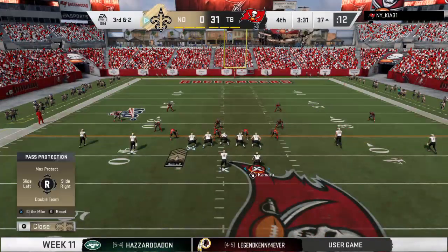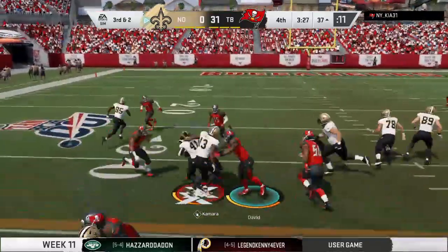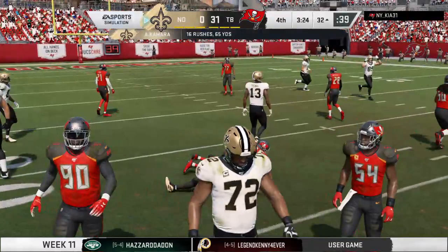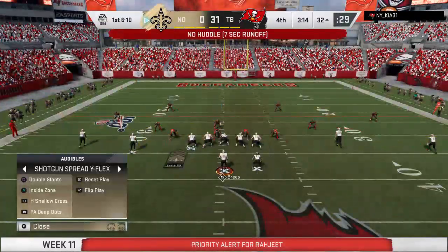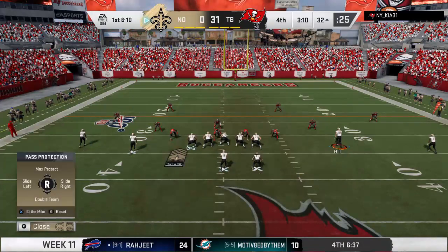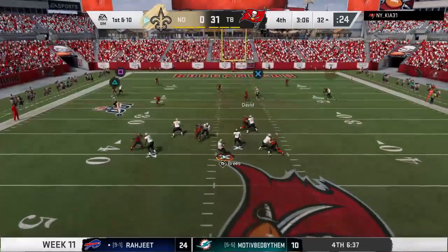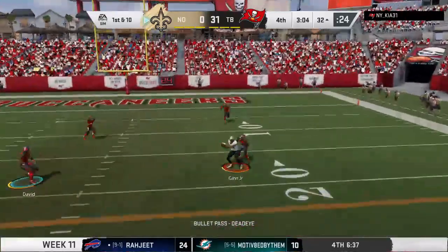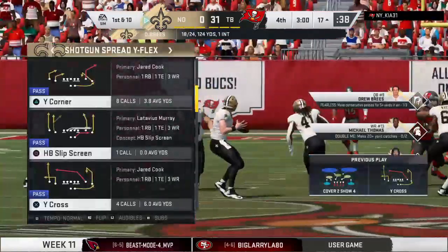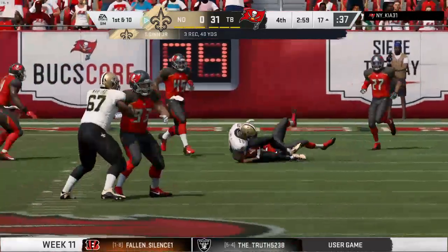A man who's been busy this afternoon. It's Kamara again. And he gets it to the 32. Good enough for a first down. They're able to convert with a gain of 4. From the 32 now, here's first and 10. Working from the gun, it's Breeze. Again has it complete. And inside the 20 before he's brought down. The Saints passing game in sync and moving the football.